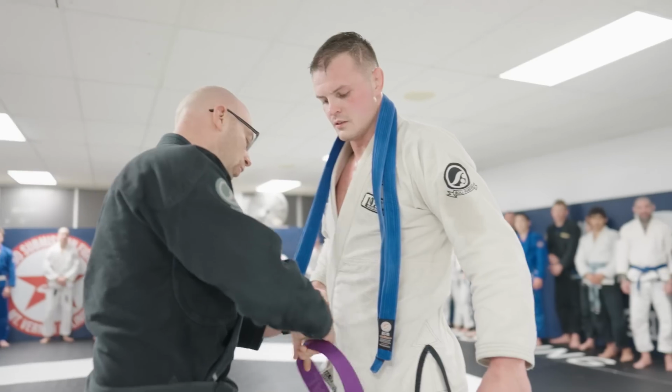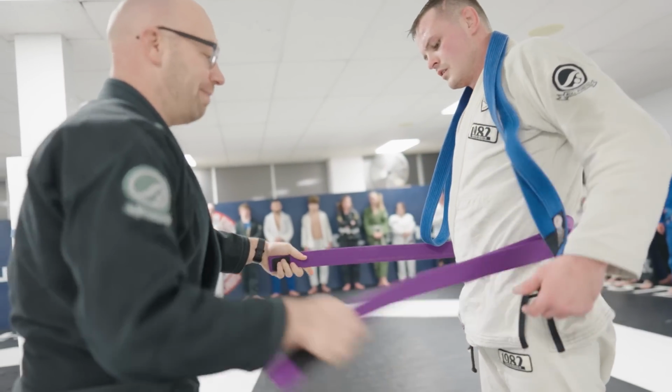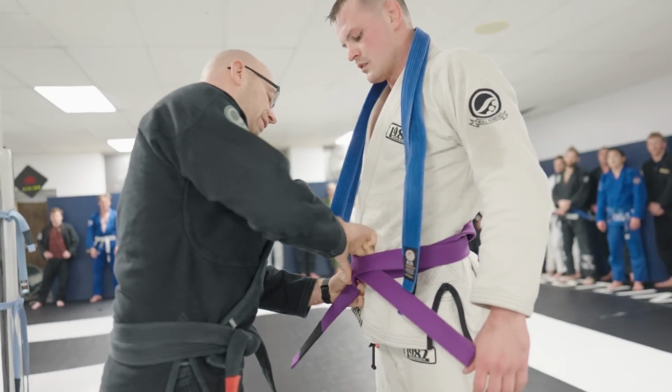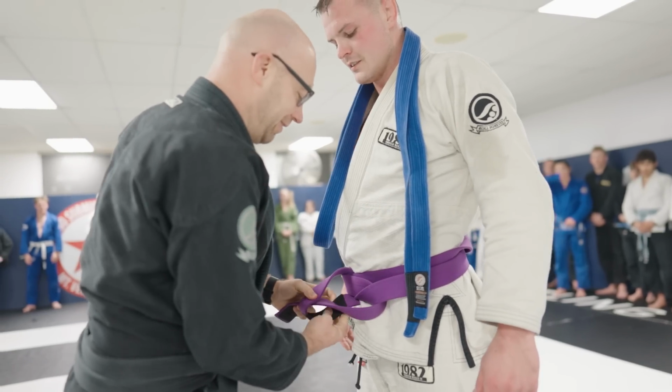So guys, there's a new rule that IBJJF has. If you win an adult world championship at that belt, you don't have to do the time minimum anymore. Actually, it was just under the minimum, so it worked perfect on there. Let's go!